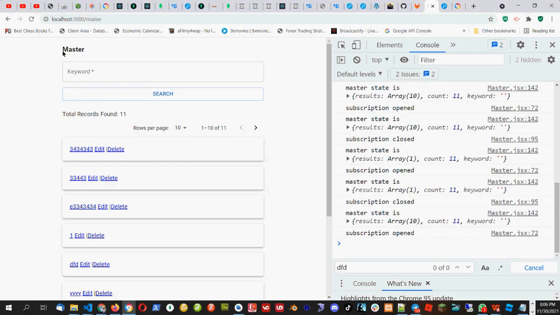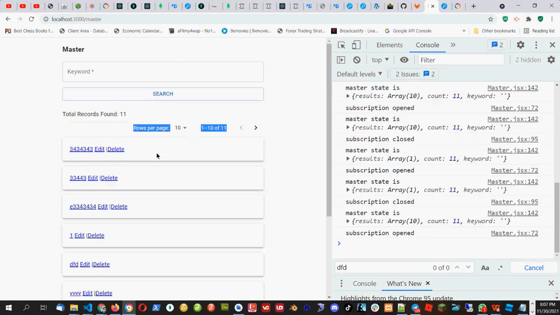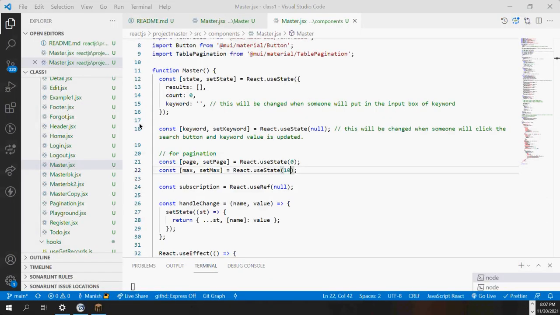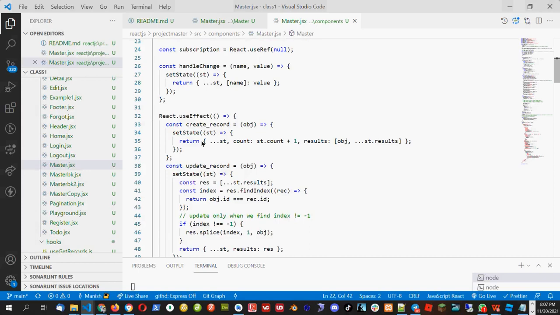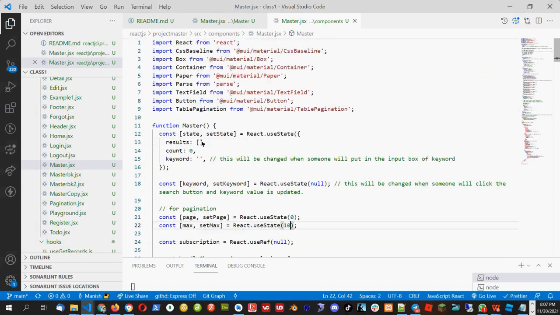So I will divide this, that this is the top search bar, and then we have this count part, we have the pagination part, and we have this view part. So I need to put in its own component. So the top part I will put in its own component. This I will put in its own component. This I will put in its own component. And this I will put it in own component. So I will divide the parts into different components.